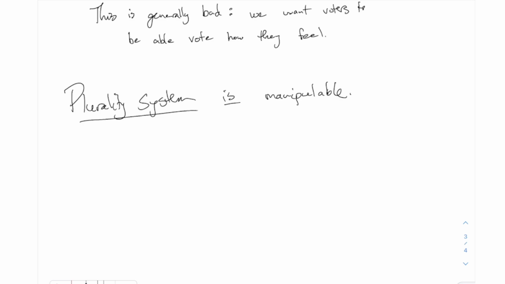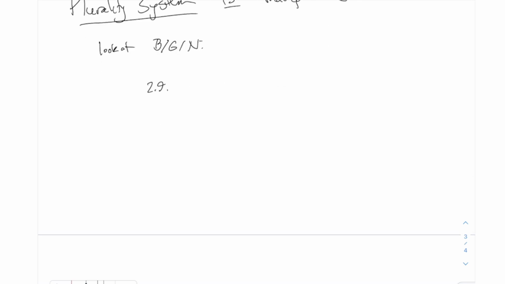So, for example, let's look at Bush, Gore, Nader. Remember that one? My favorite real-world example. 2.9 million said Bush, Gore, Nader. 2.9 million said Gore, Bush, Nader. And then 0.1 million said Nader, Gore, Bush, right? And using the plurality system, as we do in America, Bush wins, right? With the plurality. Just based on the chart, it's a tie, but you know, in the real world, the vote count for Bush was slightly higher, to the tune of 500 votes or so. Bush wins with the plurality system.